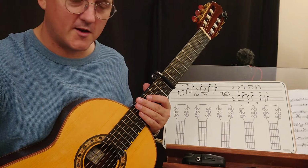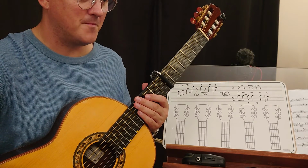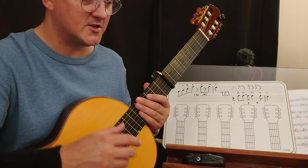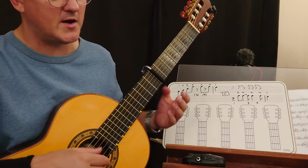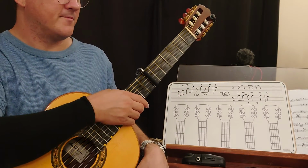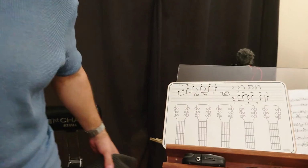Don't worry if you don't get it 100% right playing along with me. You saw me make mistakes. You'll learn a lot just playing this with the ensemble, because there'll be other people playing the same rhythm as you or the same part. So yeah, that's the alto guitar one. Sorry, I should have said that at the start. But yeah, Under the Sea.